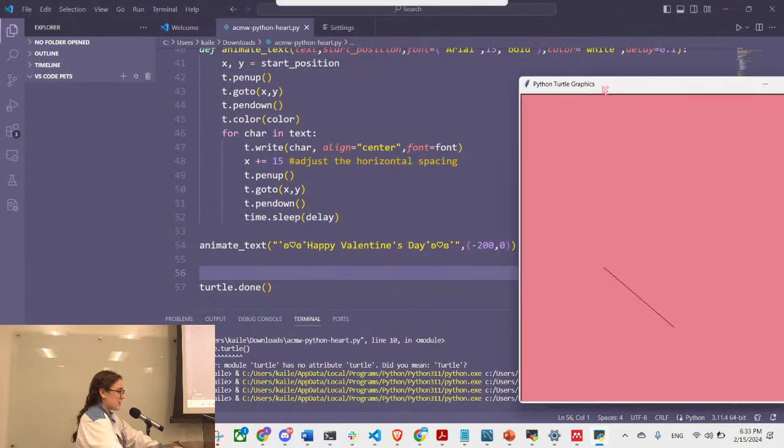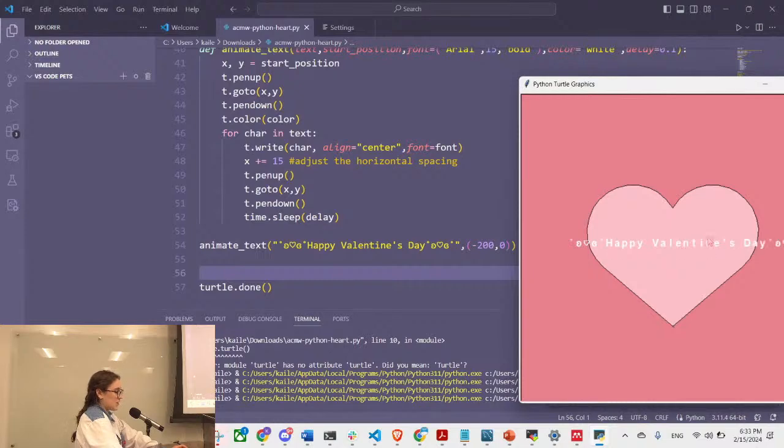If you do a shorter text, I would change the x coordinate to be something more positive than -200, so closer to 0. But if you do a long text, then you want it to start more to the left, meaning that you want the x to be more negative.